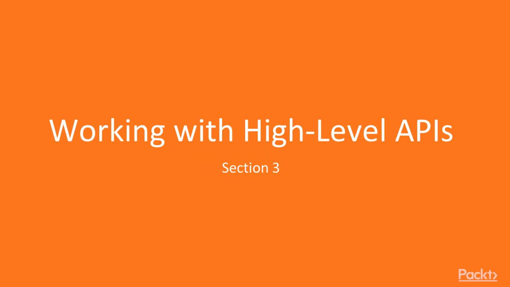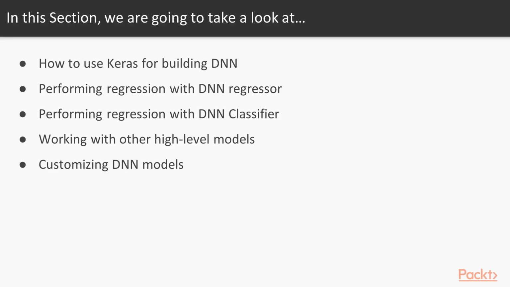Welcome back. Here we are in the third section of this course, working with high-level APIs. As you realized so far, working with TensorFlow Core is not a trivial task. There are a lot of details that make TensorFlow different from using other libraries from Python, and it can be somewhat difficult for the beginner. However, for common machine learning tasks like regression and classification, we have high-level tools that can essentially perform the same computations with much less code. In this section, we introduce these high-level APIs, so let's see what we are going to do in this section.